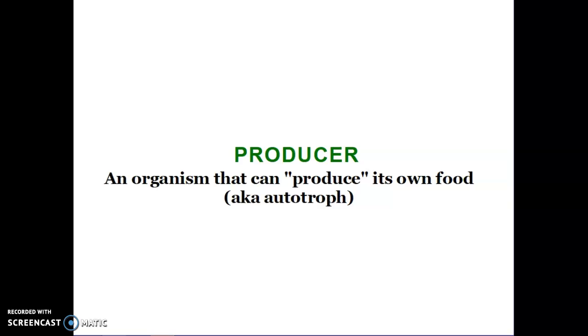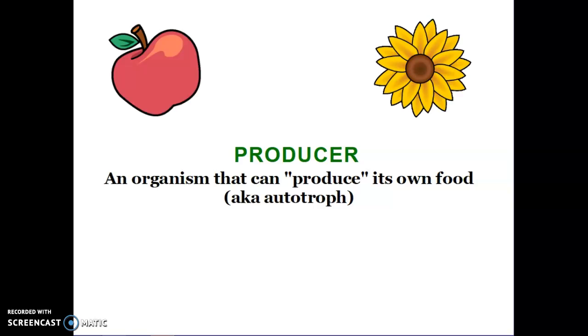Now, the other word that is synonymous with autotroph is a producer. If you guys go in the produce department at any grocery store, what are you going to find? That's where all your fruits and vegetables and lettuce and celery and all those things are. And that's where that term comes from. Producer can produce its own food. So this is just another word for autotroph. So draw any kind of plant in there, okay?